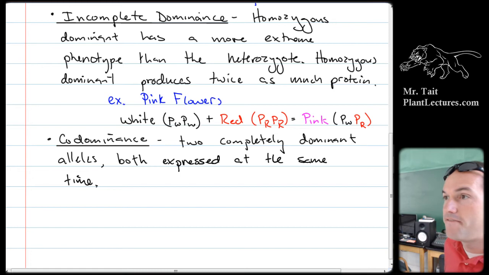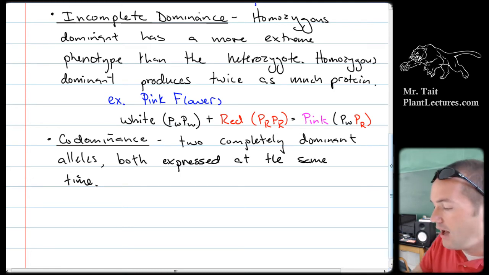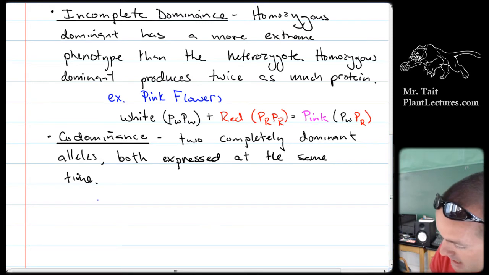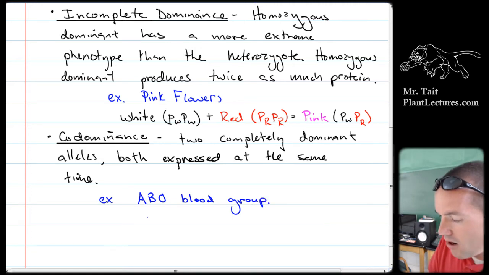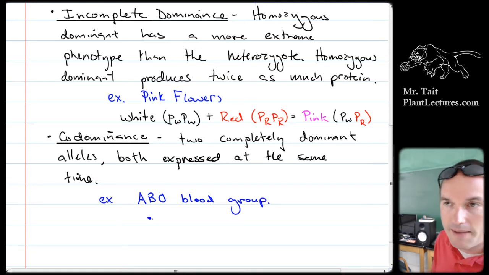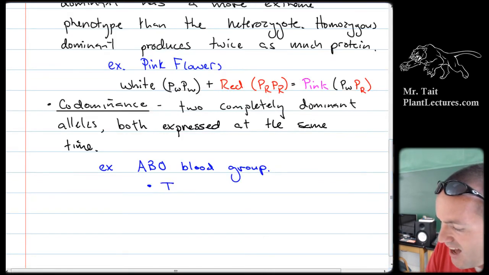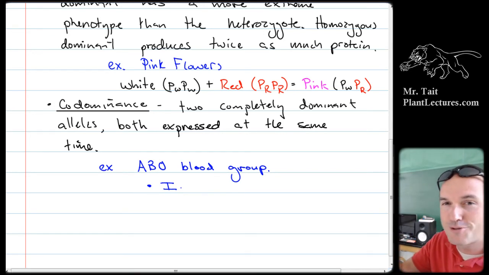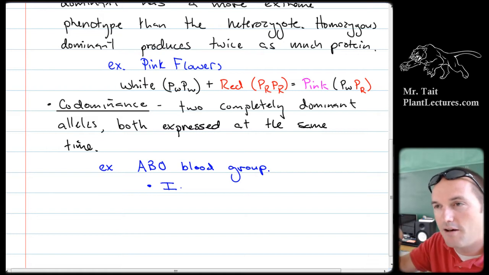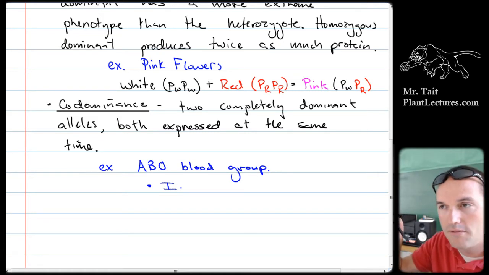Okay, so if both of them are expressed at the same time, that would be like the ABO blood group. There are 3 possible alleles for blood type, right? They're all denoted with an I. That I is showing what's something called an immunoglobulin. It basically just means that your body is responding to an antigen, we haven't heard that term either. Your body is responding to a protein that's on the surface of the blood cell, right?